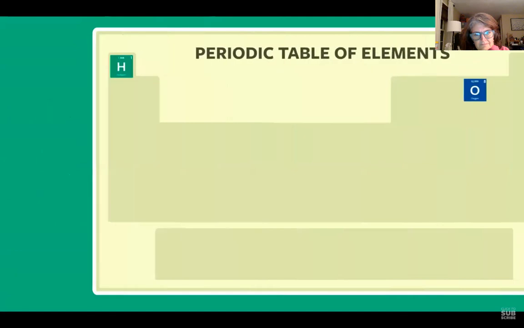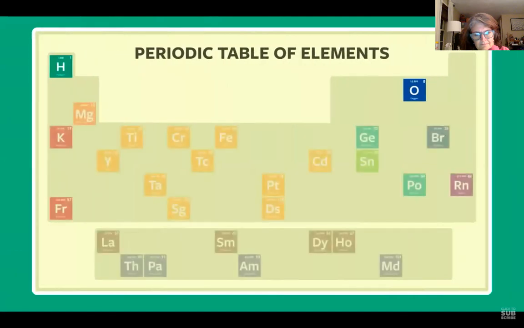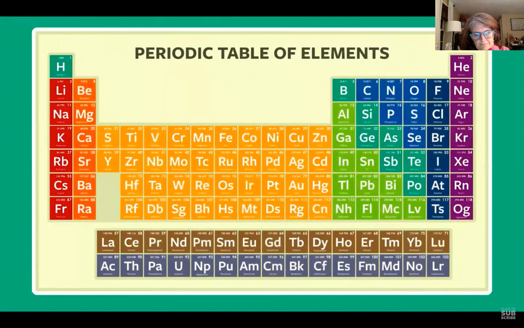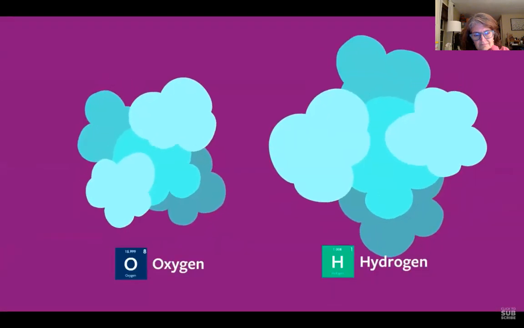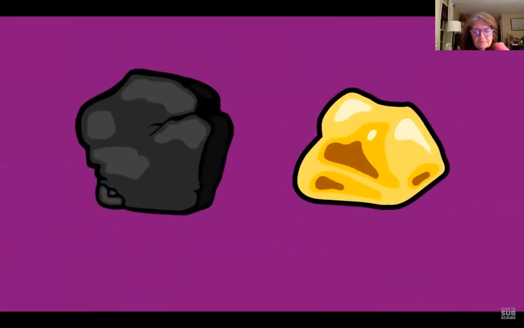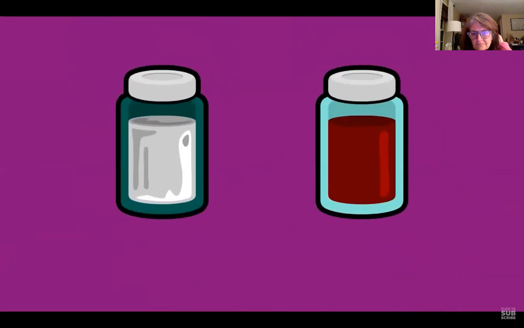With this concept in mind, scientists everywhere began searching for and listing as many elements as they could, eventually discovering all 118 listed on the modern periodic table. Some, such as oxygen and hydrogen, are gases at room temperature. Others are solids, such as elemental carbon and gold. Others still are liquid at room temperature, mercury and bromine.